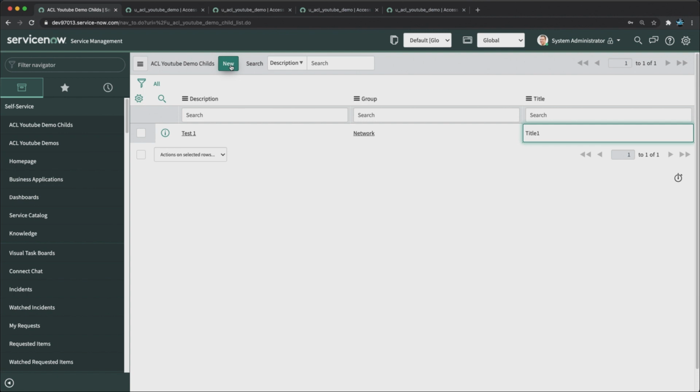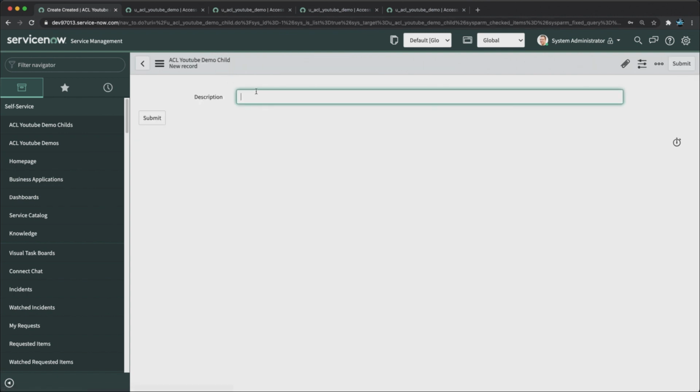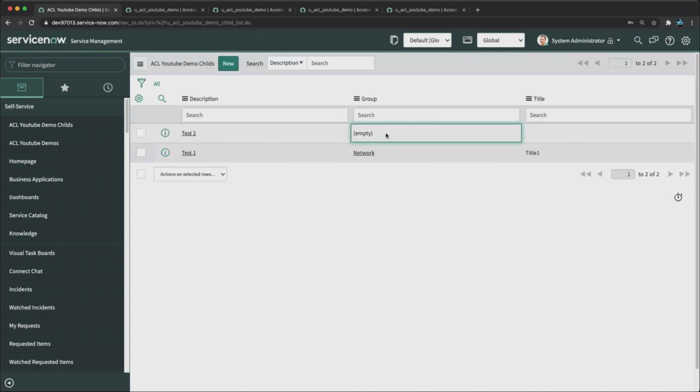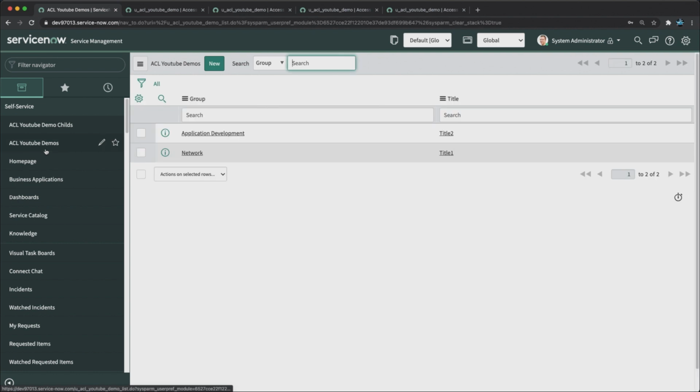That's it. And I will create one more record. I will click on new, and here I will mention test2, submit, and here I can select a different group, maybe application development, and select title 2. So we have 2 records in the child table, and then I will go to parent 1.